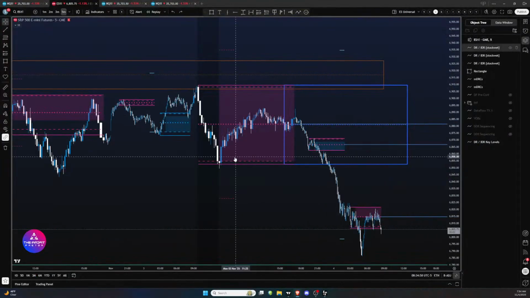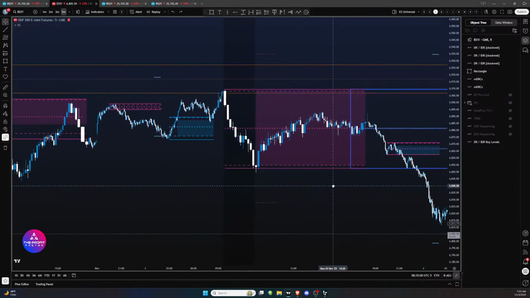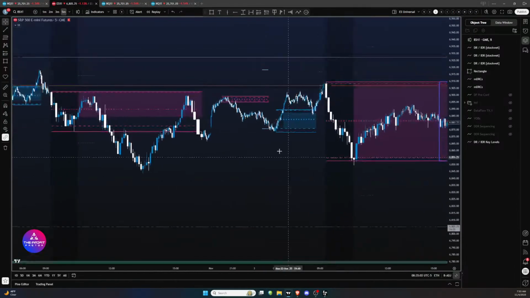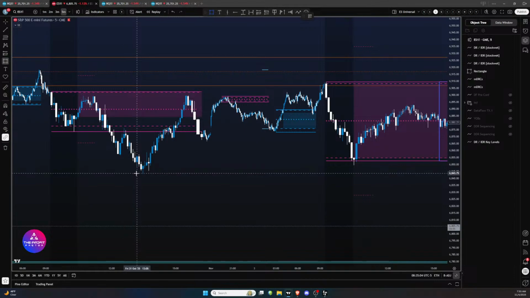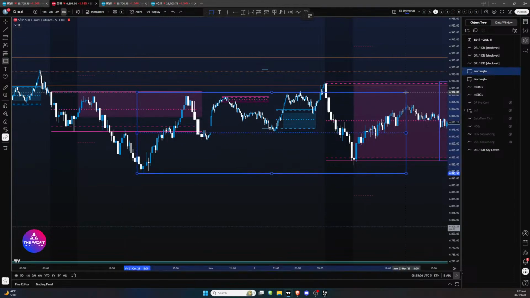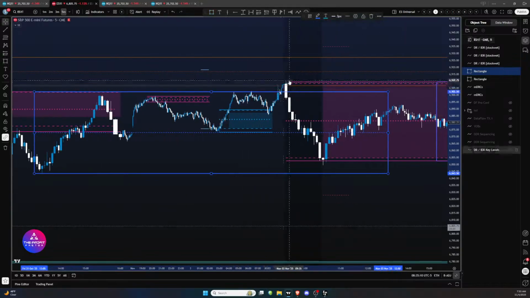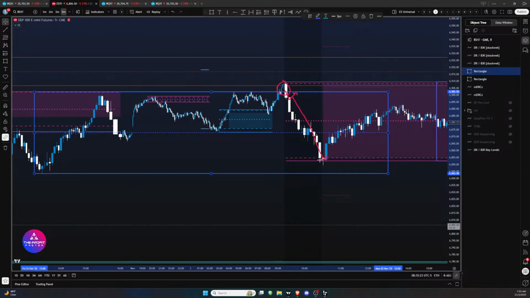We did exactly that. Actually, let me put on the old range contraction. We actually have another range contraction today. So we did this. We bounced out right here, popped out, came back in, never came back and tested, unfortunately. That kind of sucked. And then it just took off all the way down, and then really just stalled the rest of the day and really didn't do anything at all.